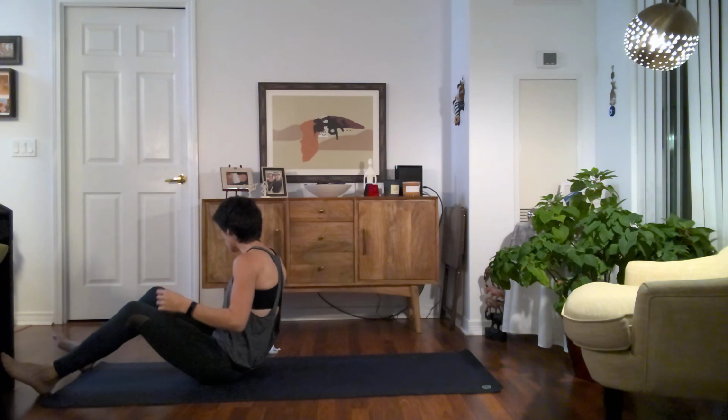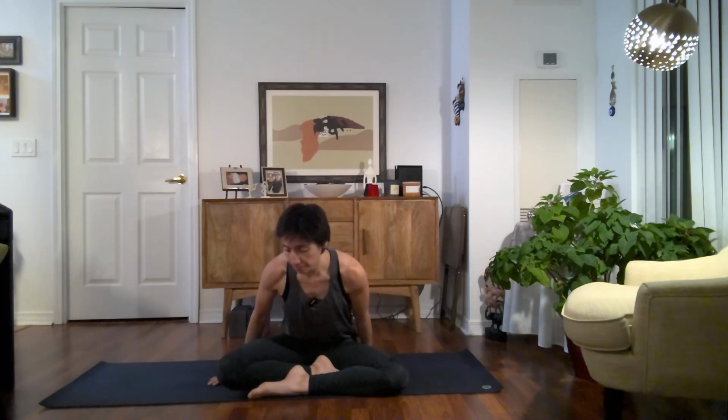You always have the option to use the wall, legs up the wall, or you can have the option of legs on the chair and seated meditation. Many options. Choose the best that suits you. Keep your eyes closed and scan your body from head to toe.